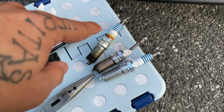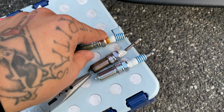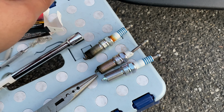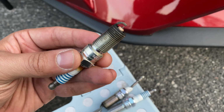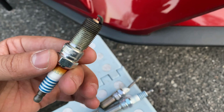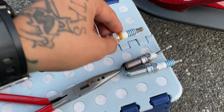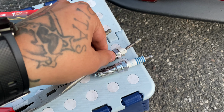So these were the ones that I first had. And right now I'm at about 28,000 miles, give or take. And I definitely beat the snot out of this thing every now and then as far as acceleration goes. So as you can see, they're not in terrible shape. They're okay, but they needed to be replaced. They were definitely pushing that point of replacement.